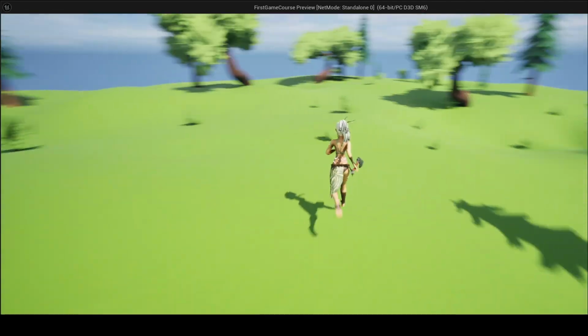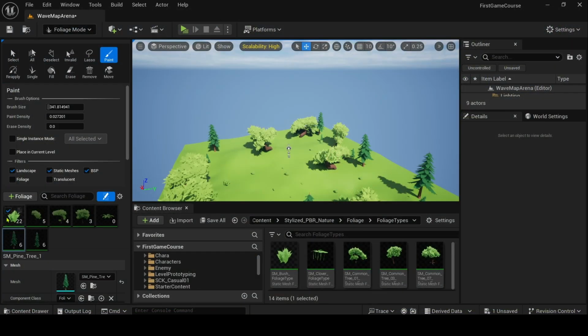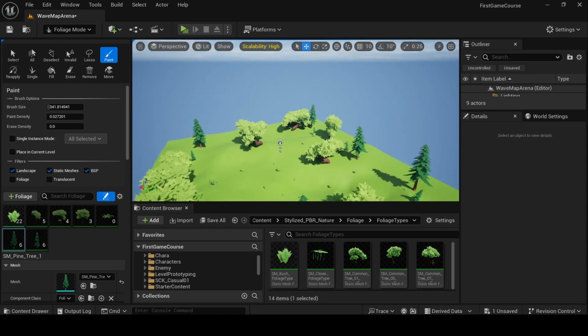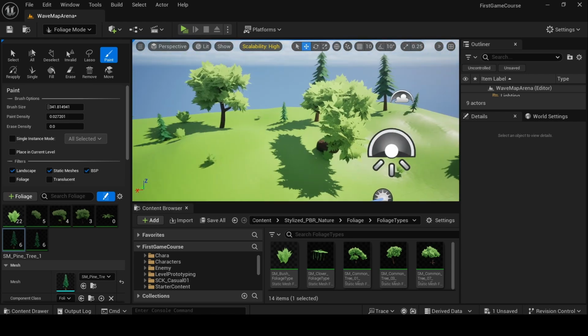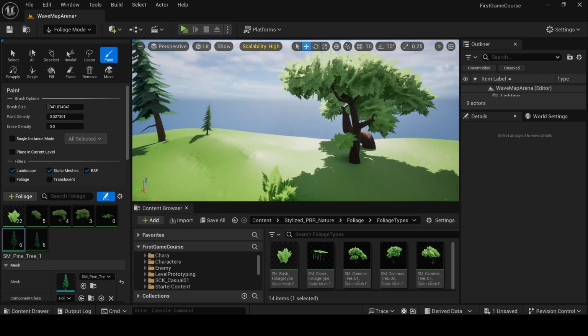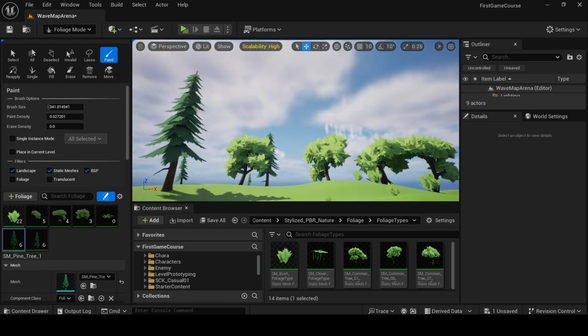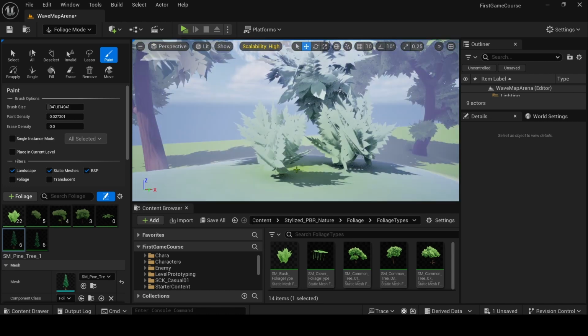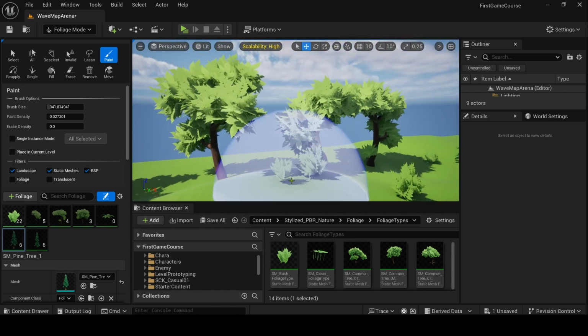I want to take that one away. But yeah, cool. All right. Let me just go in here. As you can see, I'm kind of just winging the environment. I haven't really planned this out. I just saw this and I was like, this looks good for the art style.